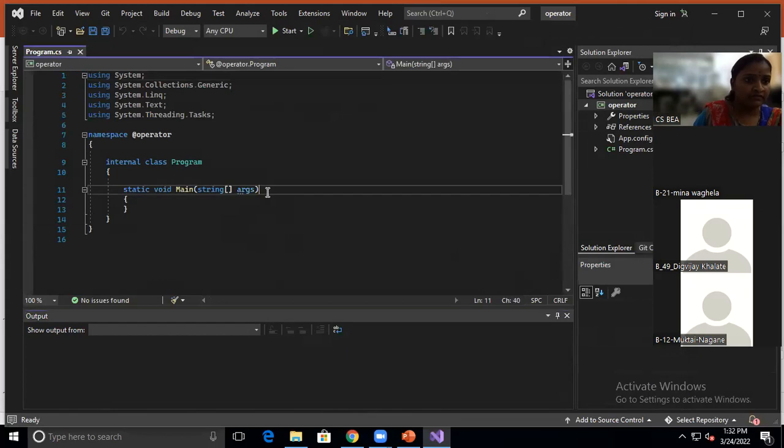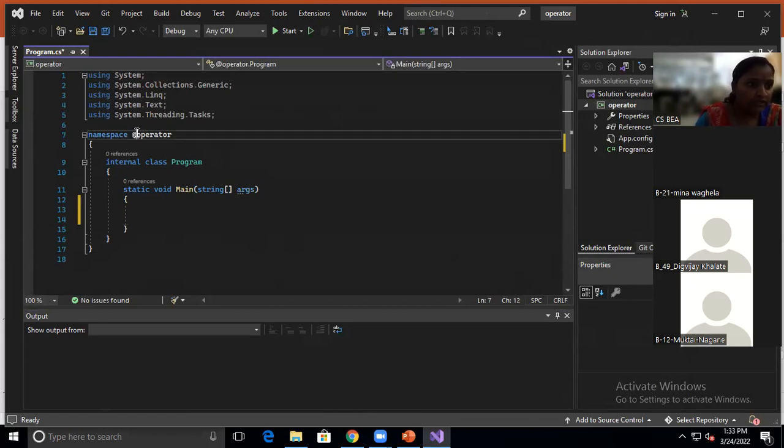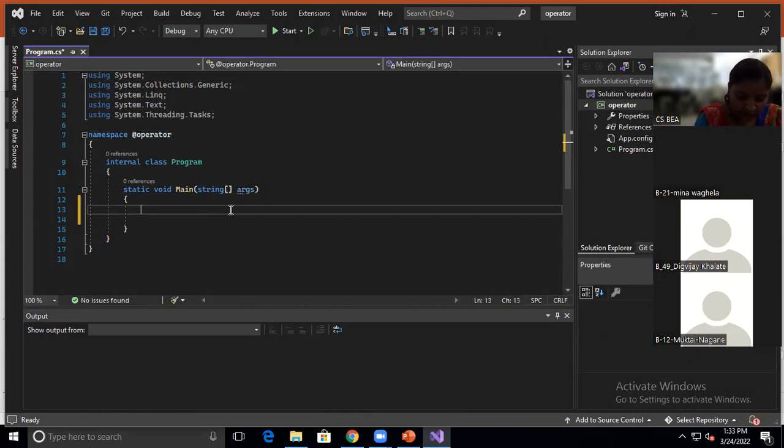Okay, fine. This is actually the content we had gone through, and we have to see initially what types of operators we are going to consider. So this is my operator project I have given, and now in the main program I will start the program with some conditions, some numbers also.